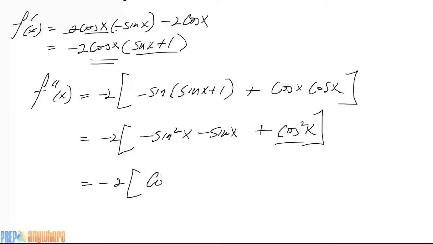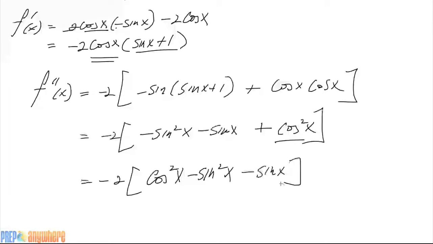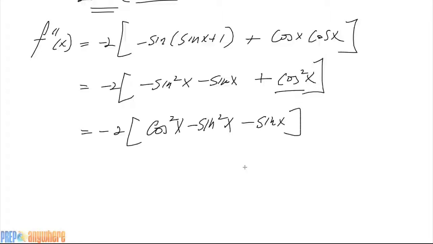So we have here a cosine squared x minus sine squared x. How do we solve this? We have to find out where this is equal to 0, for inflection points, or for concavity. So let's say I want to know when this is positive. The problem here is we have sine and cosine. You can't solve it for inequality like this. So what we want to do is change everything into sine or everything into cosine. But this one cannot be converted into cosine, so let's change that into sine.